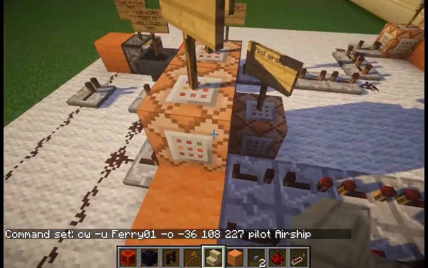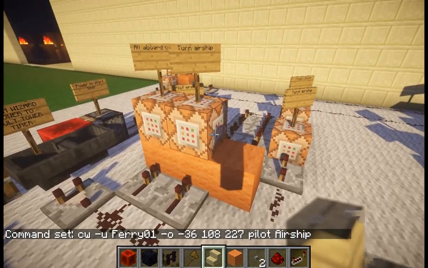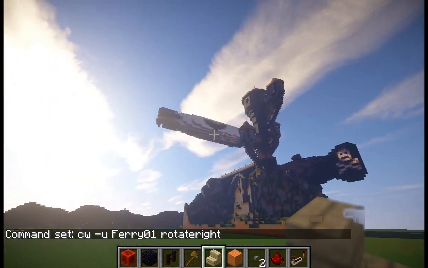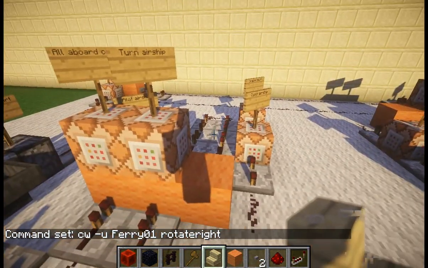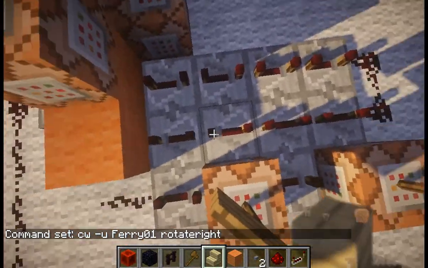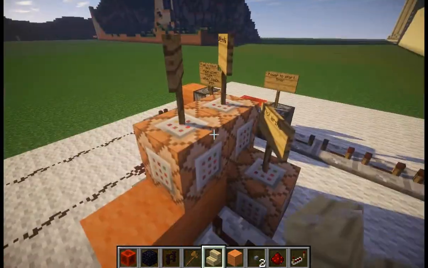Then, after the airship has been piloted, a few seconds later, it will activate this series of blocks. Starting with this one, which will turn the airship. So again, CW, that command, CB wrapper command, the user is Ferry01, again, and it's going to rotate right. So it rotates the ferry right. Then the signal goes through here, which is just a brief little timing mechanism because I want to rotate it twice so that it'll be heading the other way.